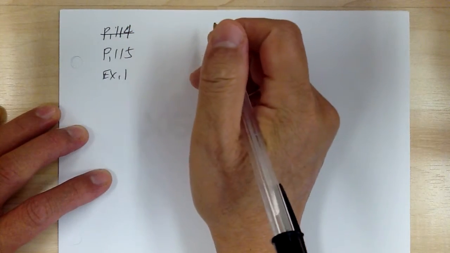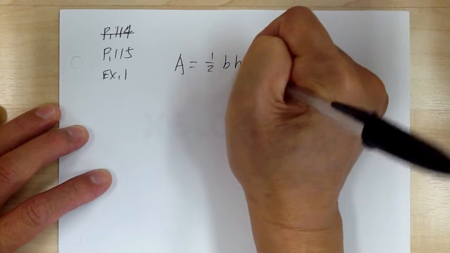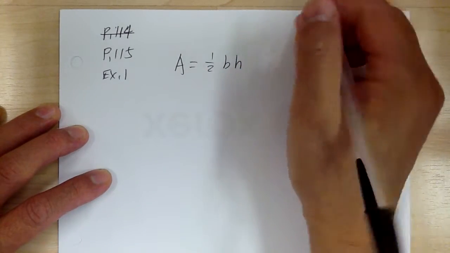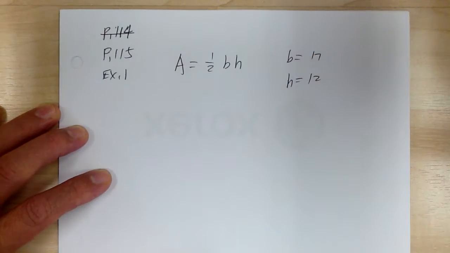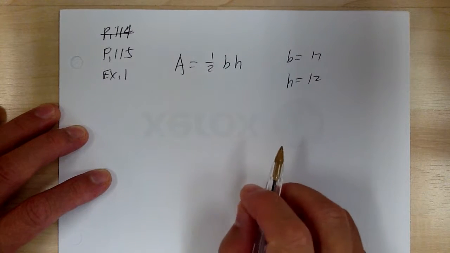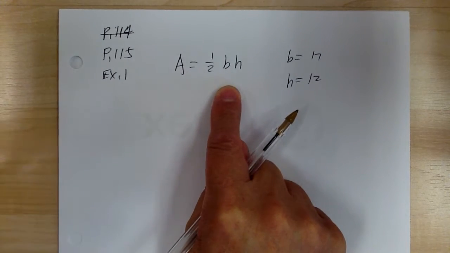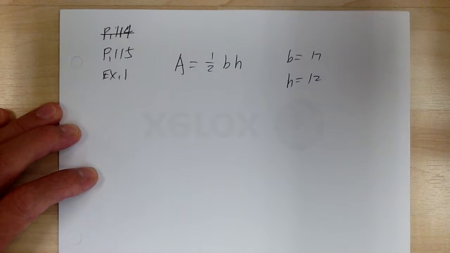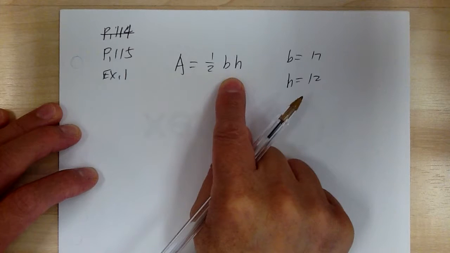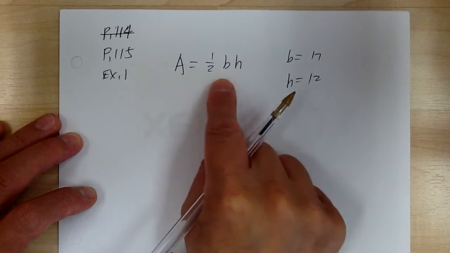So it says, giving the formula A equal to 1 half B H. So it says, find A when B equal to 17 and H equal to 12. So it's nothing new, it's exactly what we just went over. It's substitution, evaluation. But the difference is that the formula they give you have a special significance. Like this one, this is for geometry, and this is a formula for finding the area of a triangle. So area of a triangle is 1 half base times height.